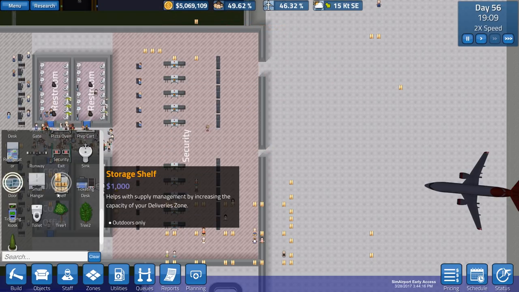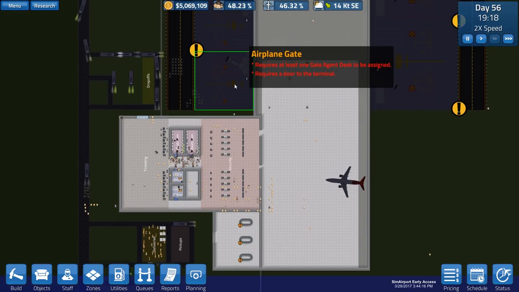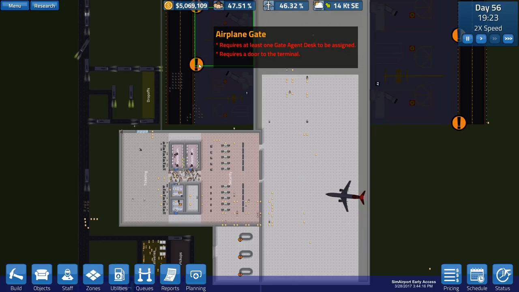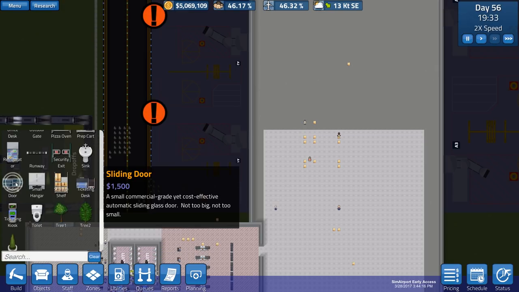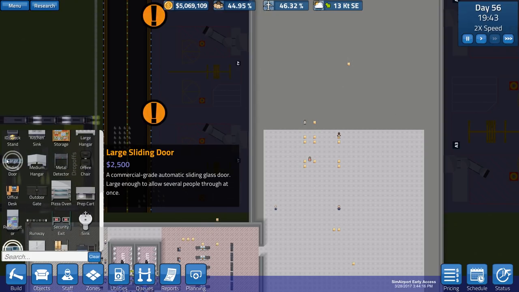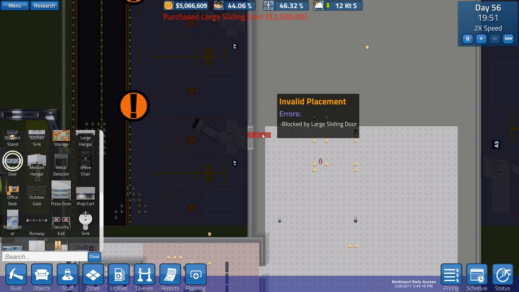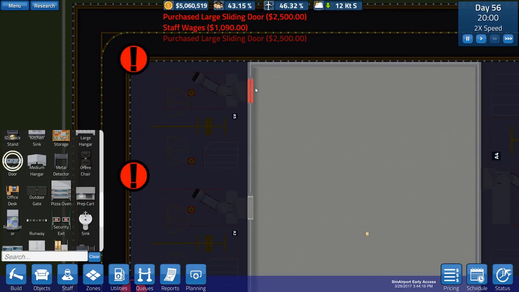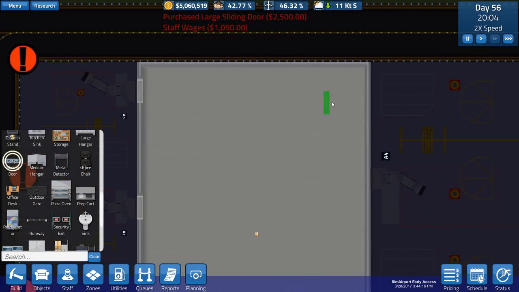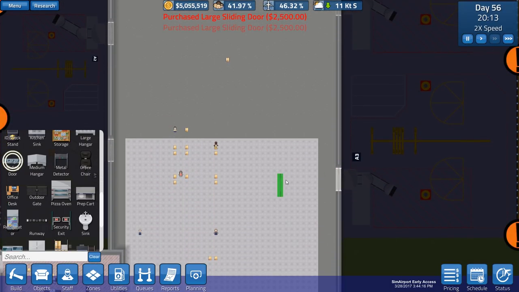Oh, and it destroyed the wall. Interesting. So since it destroyed the wall, that should be good, right? Requires a door to the terminal. Oh, I don't know. Dummy. They meant a door here, and that's the sliding door. Let's do the large door. Large sliding door. And we're going to do that bad boy right there. And then obviously we're going to do it over here as well for all of these gates. This gate might have a little problem with loading, but we'll figure that out when the time comes. So that should all be good there.